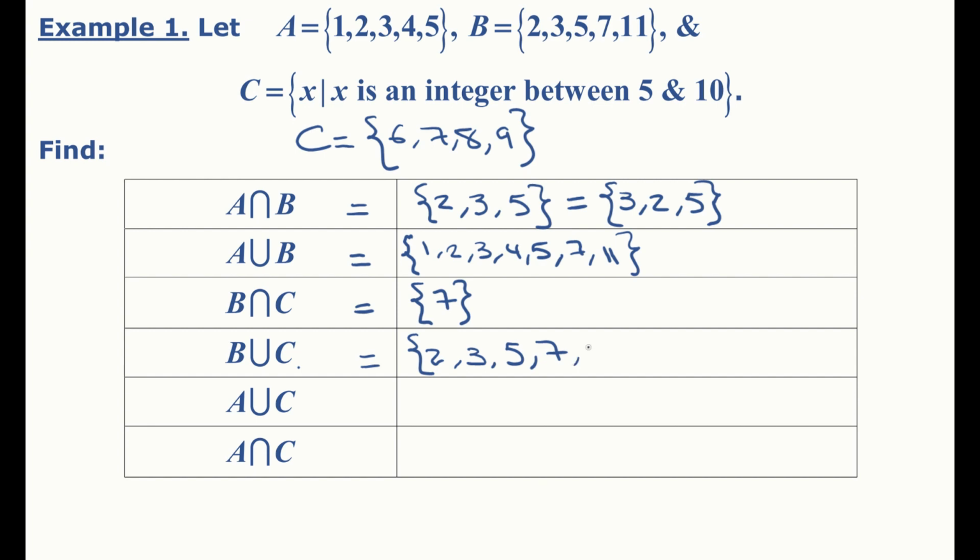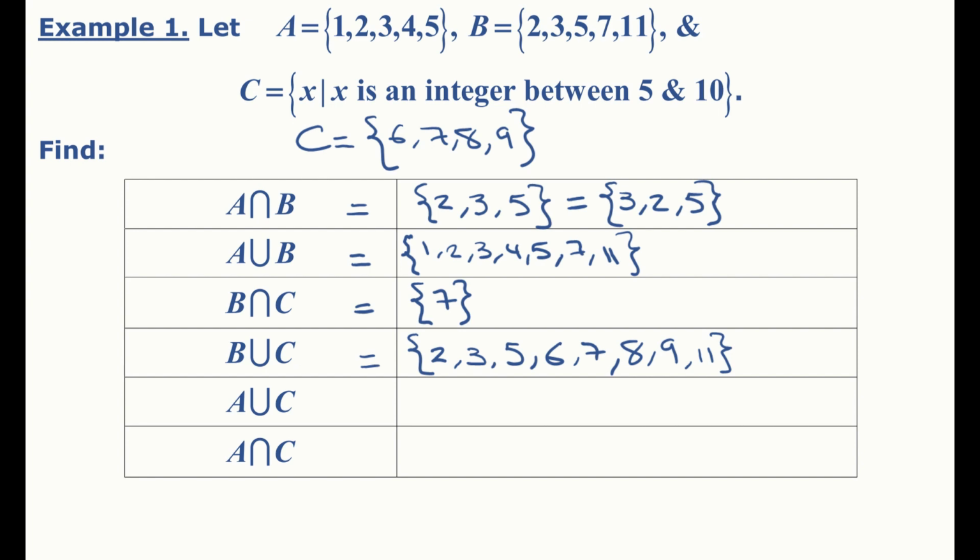We are going to want to bring in 6. Now I know I'm kind of obsessing with order here, but that's just to make it look nicer. So we want 6, 7, 8, 9, and we also want that 11. Now verify that what we have just done is unite these two sets, B and C, without counting anything twice. So notice 2, 3, 5, 6, 7, 8, 9, and then 11.